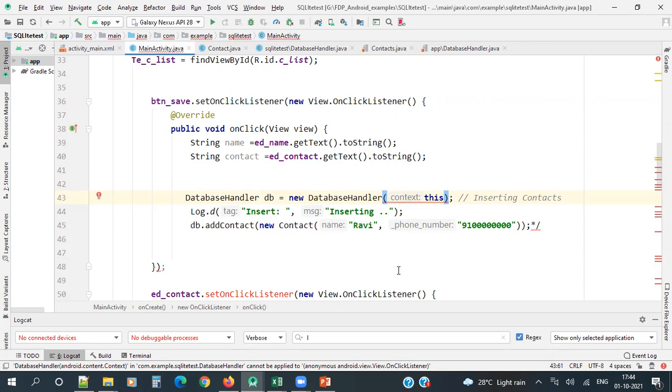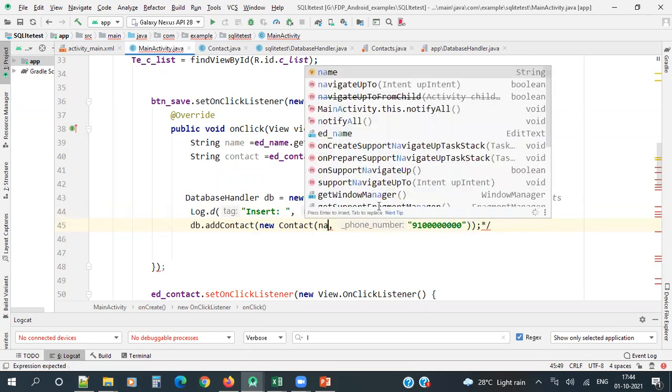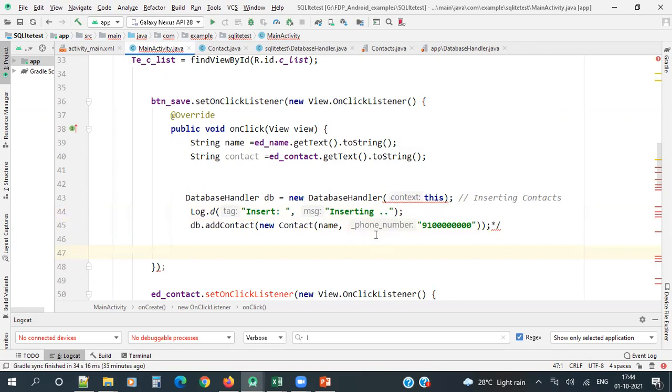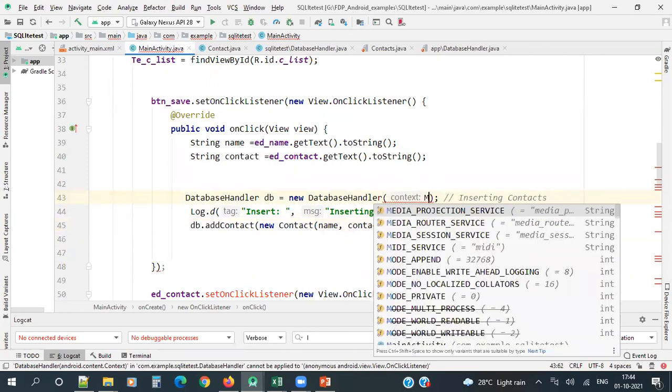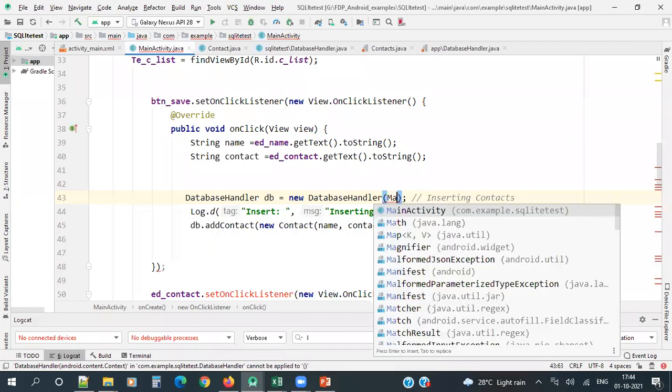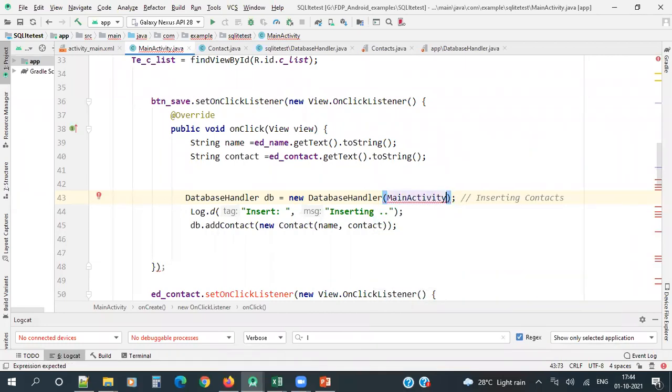So instead of Ravi, I can pass the name, and for phone number, I can pass this contact. Okay, so this is how we can do this. Here better I will pass the contact name. So instead of this, I can pass the main activity, right? Main activity, but this.